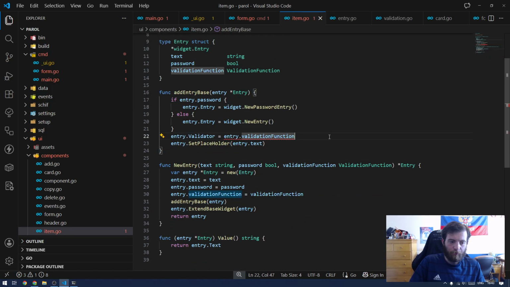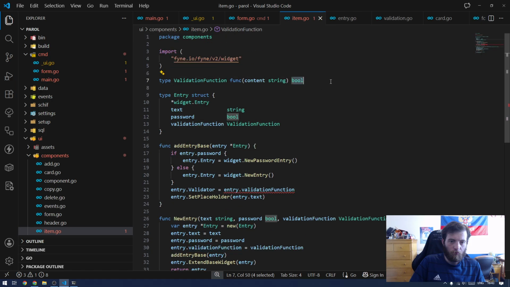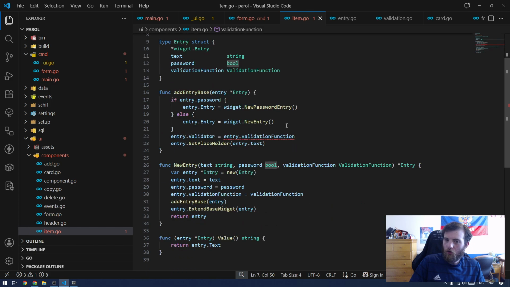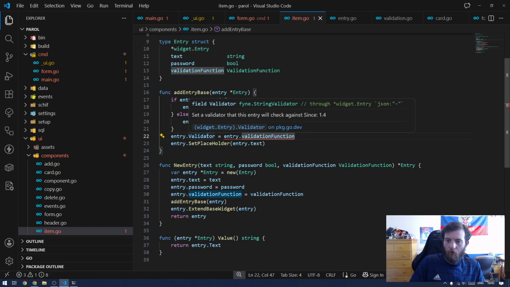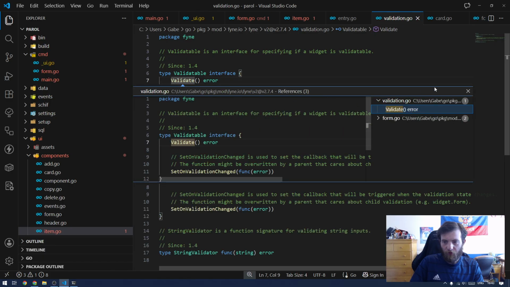That's interesting. Maybe I should just say it's a fine validation function. You know, because it returns an error. But then validate, yeah. Check against. I guess, right, so if there's an error, I'm not really sure how that works. Validate.